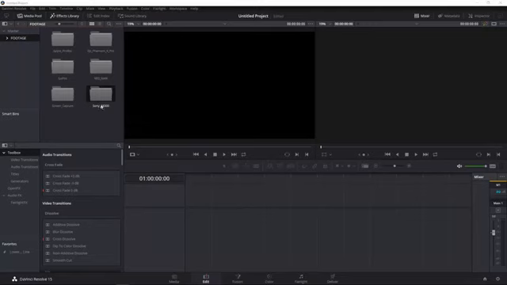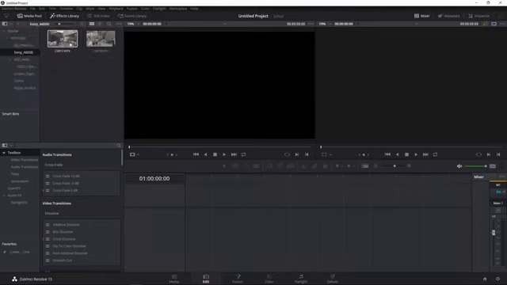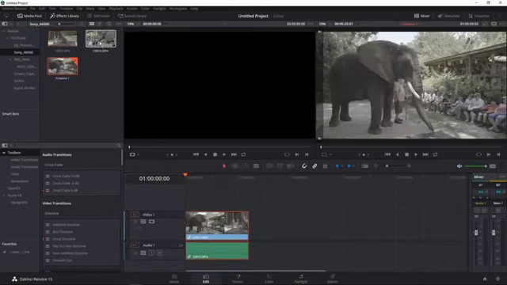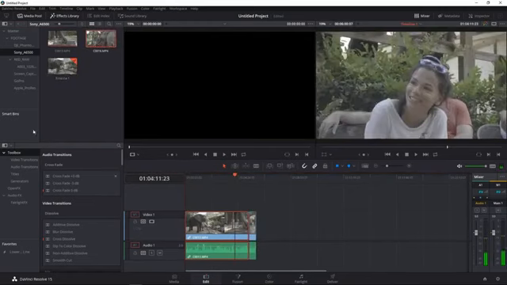So in Resolve, I'm going to again edit the same clips from the Sony A6500. Drag and drop them. Now you'll notice it creates a timeline here for me also. But the timeline settings are not based on the clips. So I can also just drag the clips and it creates a timeline.